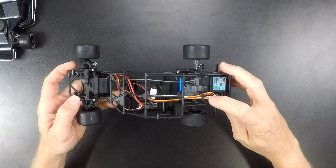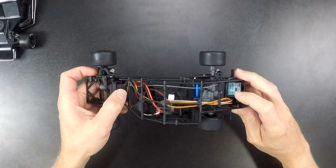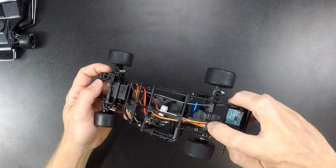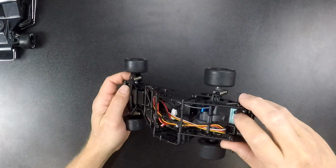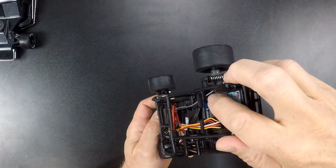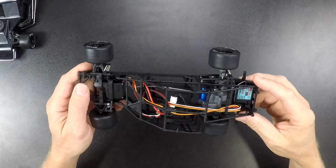So the ESC has an extension wire on it to reach back here, and when you put the optional servo in, it comes with the extension wire. You'll need that too. We did put little wire clips back here to put the wires under. If you ever take the receiver out, there is a small little hole right back here for the antenna wire to go through to keep it up off the rear end, so pay attention to that.